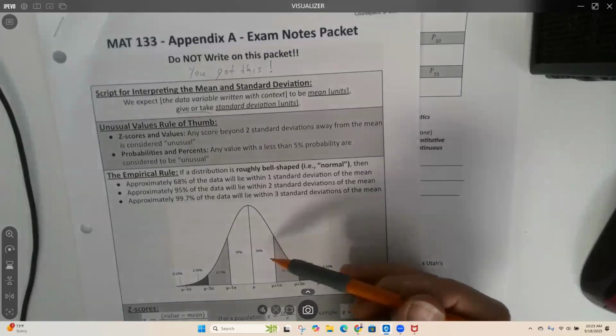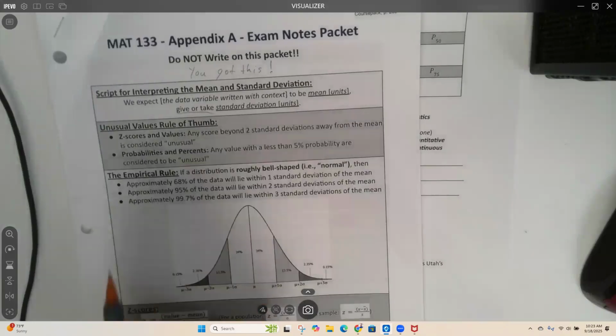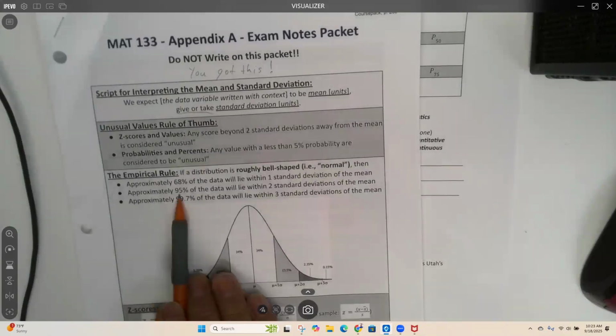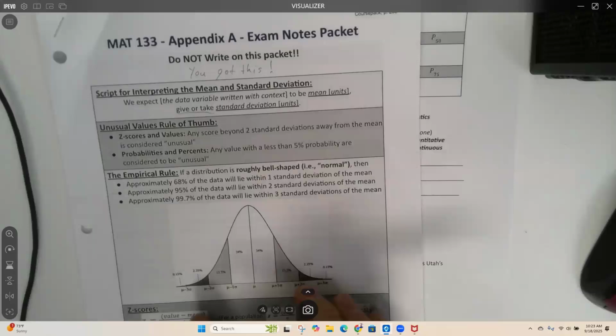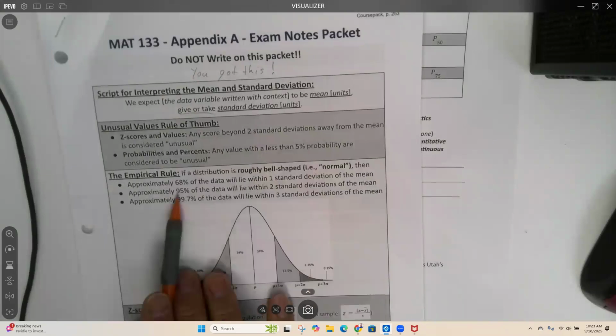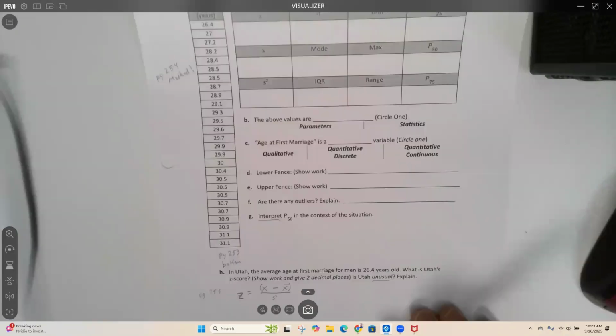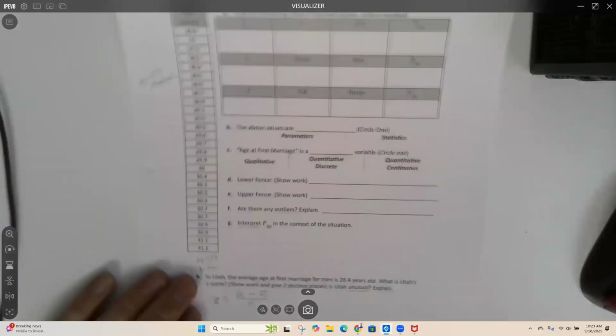And basically, this is where we get that unusual definition: 95% of your data is going to be between -2 and +2 standard deviations. So that's why we talk about two standard deviations and we talk about 5%, right? 95% is usual, the other 5% is unusual. All right.